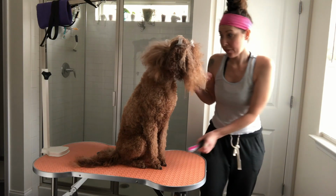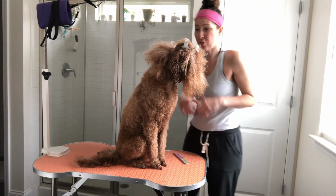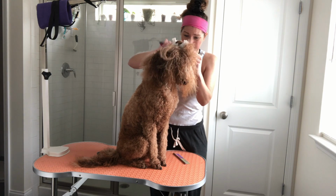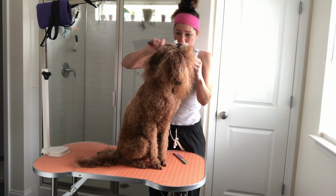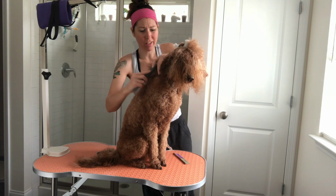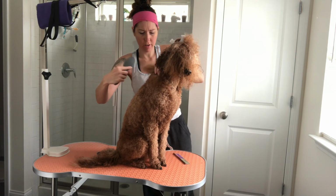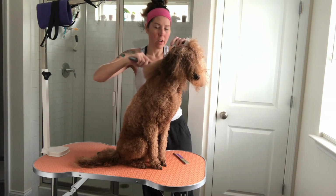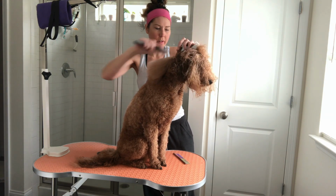She hates to have her head dried, so I try to be as accommodating as I can to her, because I understand she doesn't like it. I just try to be like, it's fine, it's not a big deal. She's not a show dog. That's her one thing where she's like, no, I don't like it. She doesn't like her feet messed with and she doesn't like her hair dried.